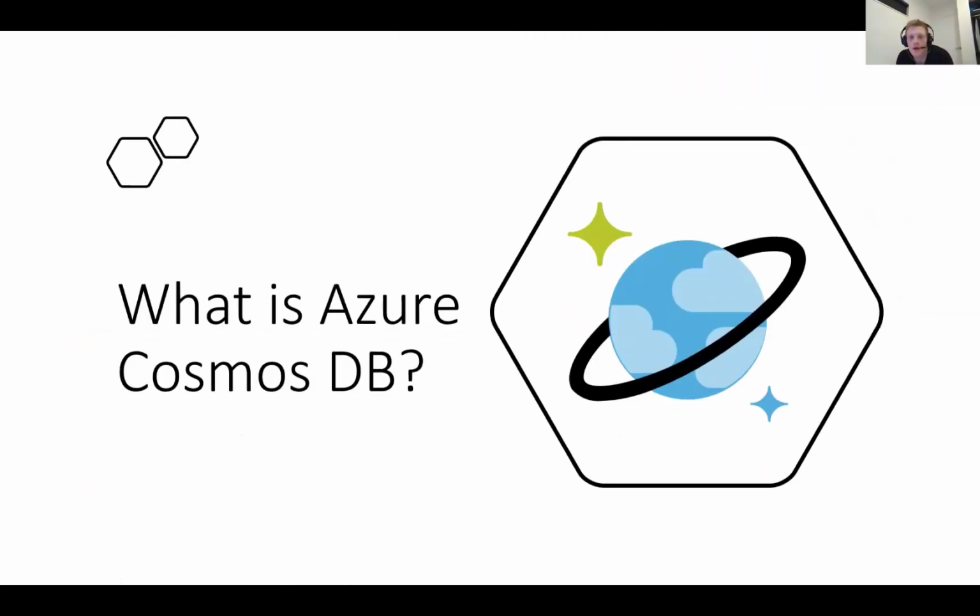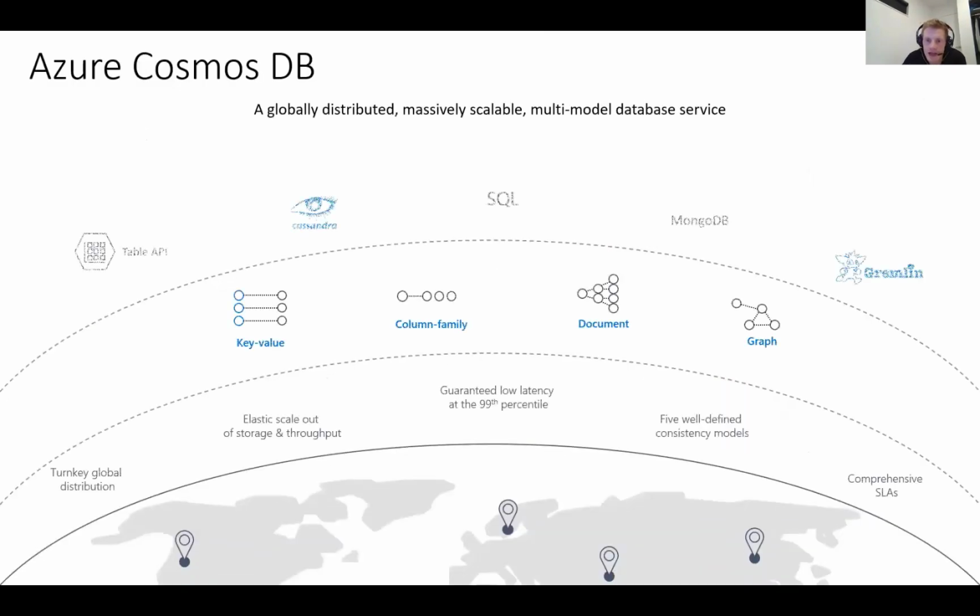Sweet, so let's start with what is Azure Cosmos DB? Azure Cosmos DB is Microsoft's globally distributed multi-model database service, and it allows us to elastically and independently scale through both throughput and storage to any Azure region worldwide. With Cosmos DB, we can build databases using a variety of different data models. It has 5 different APIs.